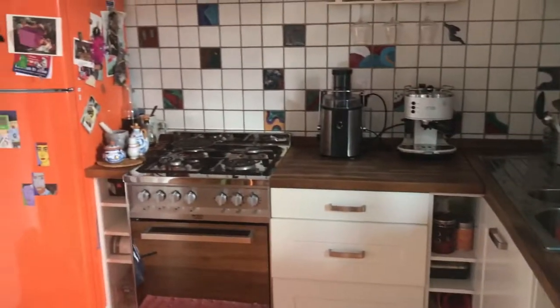Now let's have a look at the really beautiful loft. You can see there's a double bedroom and also a small library — it's really cozy, and from here you face the living room below. Now I'll show you the bedroom: it's a double bedroom, and the window faces the street.